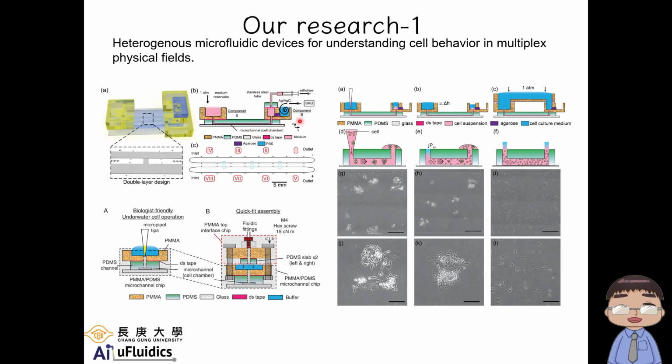We can use engineering techniques to develop chips that can help us establish chemical gradients or physical stimulation much more easily in heterogeneous microfluidic devices. For example, we can build this as a better alternative to conventional platforms, or we can customize, let's say, reversibly sealable microfluidic devices for various applications.